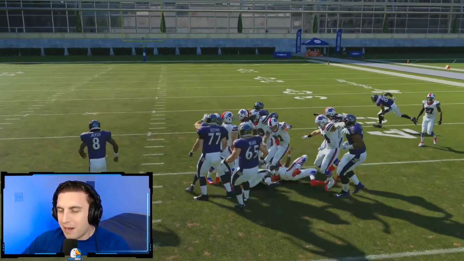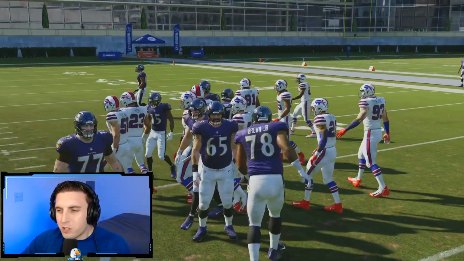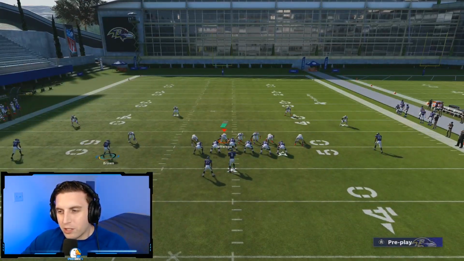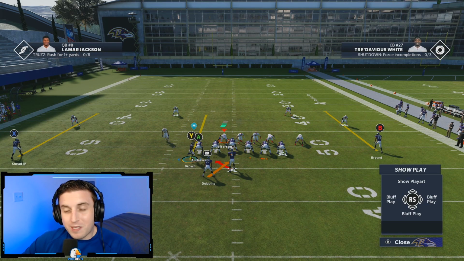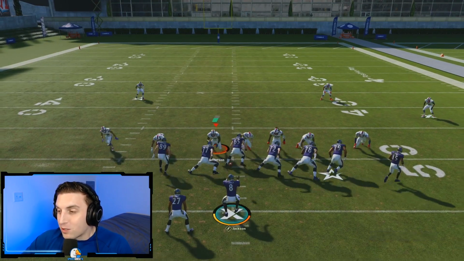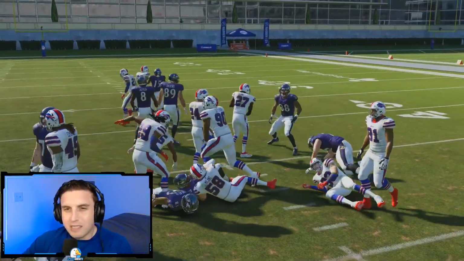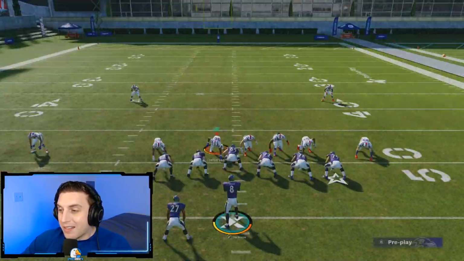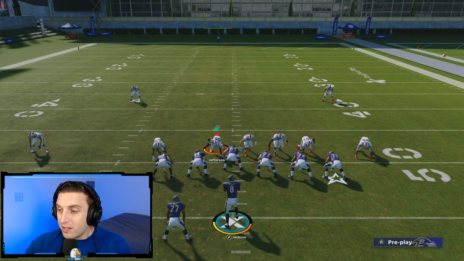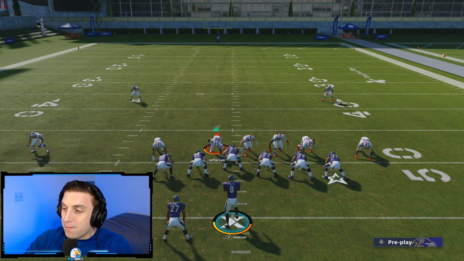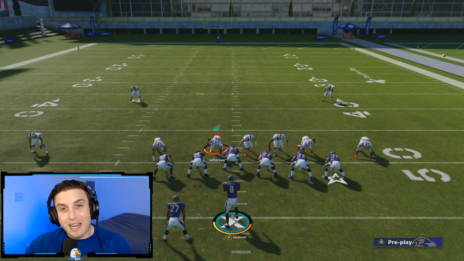And so that's just something to keep in mind, is to sometimes motion this slot receiver over and then just run the read option normally. So I'll run through it one more time, and then we'll jump ahead to the next play. Just always remember, try to cut it back. And the last couple times didn't work as well, but you guys saw the first couple times we ran through it, that we were getting a lot of great yards, a lot of great gains by cutting it back to the left of the center. So guys, that is read option. Let's jump ahead to the next play.